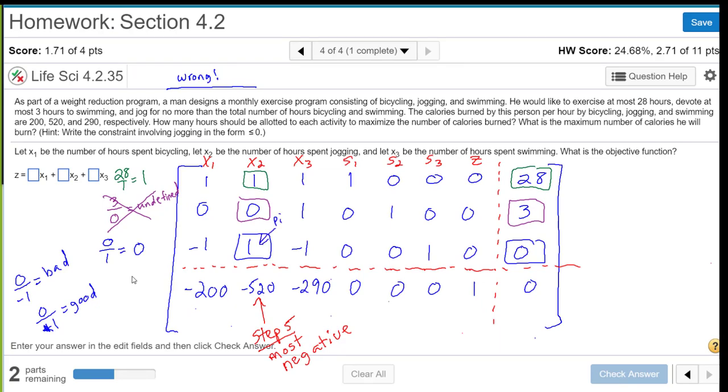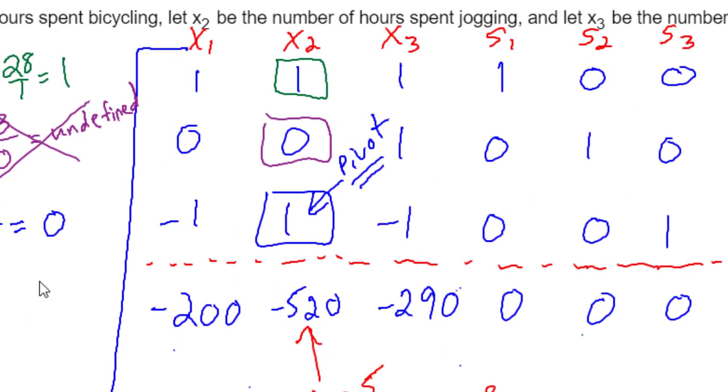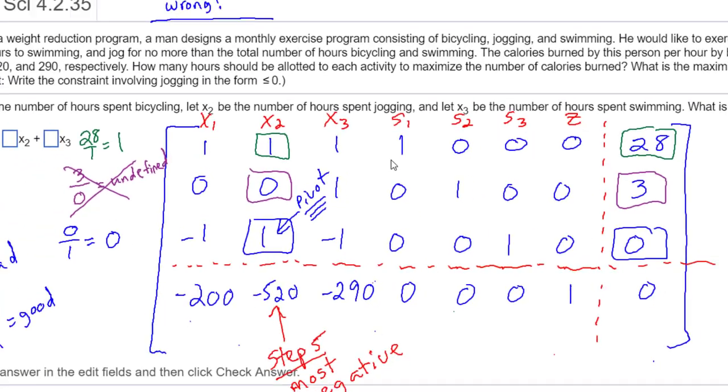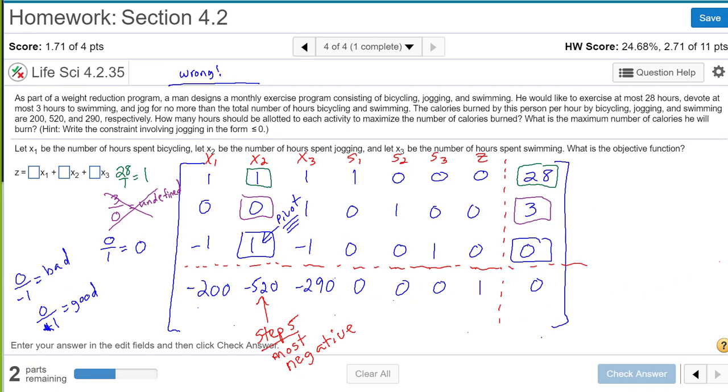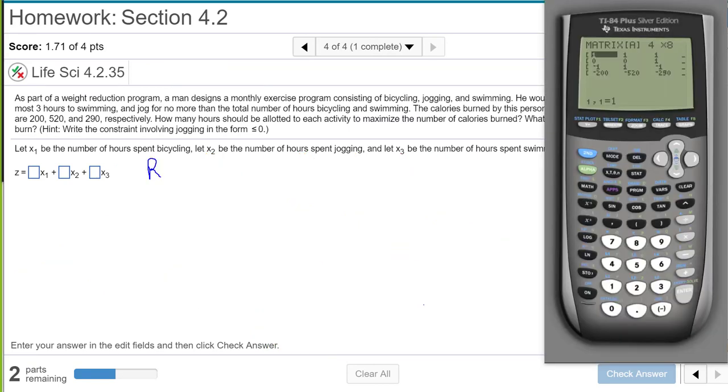Solving the simplex matrix, what we really want to pivot from is that 1 right there on the third row. That's where our pivot is going to be, that number 1. We want everything to become 0 above and below that number. So going back to the calculator, I now want to do row operations to clear out those numbers above the 1 that I'm pivoting from. So you're doing the star row plus operation in your calculator, and I'll show you how to get to that in a second. But I basically want to clear out the top row now, that 1 that's above the 1 in row 1. So I have my matrix A that I'm pivoting from.